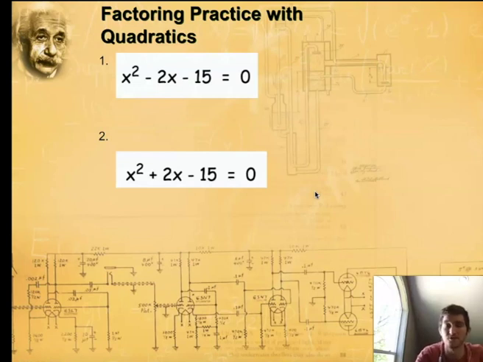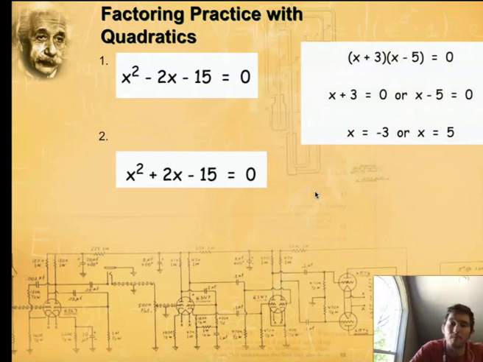Okay, I hope you had a chance to do that without checking for the answers first. So here we go. The first thing we can look at is, what are the factors of 15? Because it's negative, we know we're going to have one positive and one negative. So we have 1 and 15, and we've got 5 and 3. If we do 5 times 3, we will get 15. If we do negative 3 times 5, we'll get negative 15. Negative 5 times 3, we get negative 15. And so we know it's going to be one of the two.